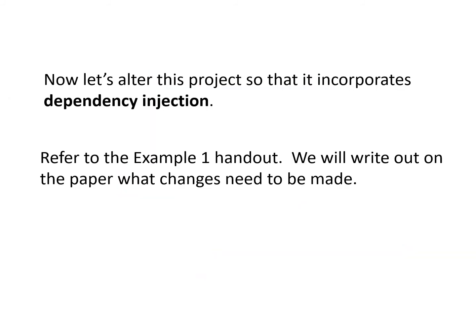If you run that application, it works just fine, but if you remember, in the application we had that statement saying friendly greeter my greeter equals new friendly greeter. We mentioned what type of greeter should be used, and that does not show dependency injection, because we don't want anything within our application to mention which greeter should be used. The reason is we want these to be easily swapped out independently without having to go into our application and make changes to that one line of code. That one line of code that mentioned the friendly greeter is what tells us that this does not have dependency injection. So what we want to do is alter the project so that it does incorporate dependency injection.